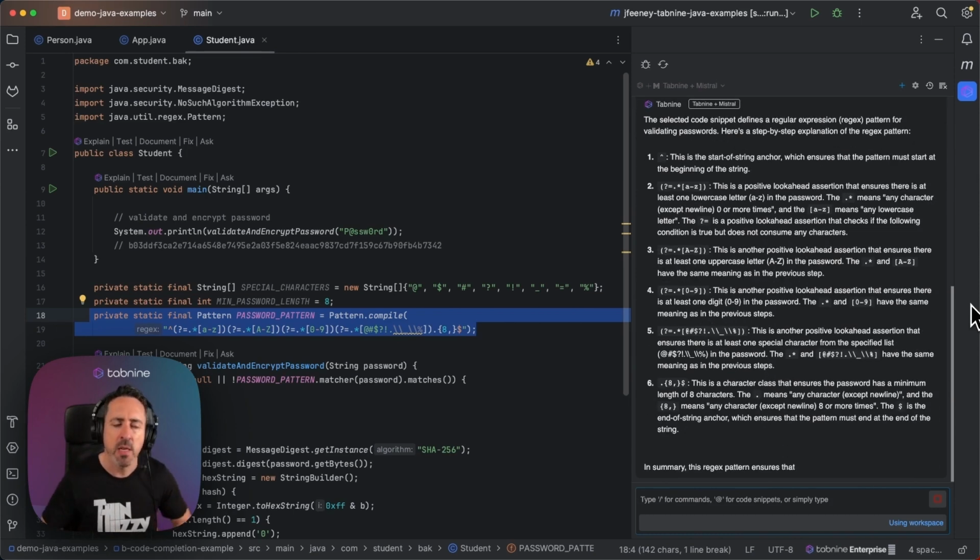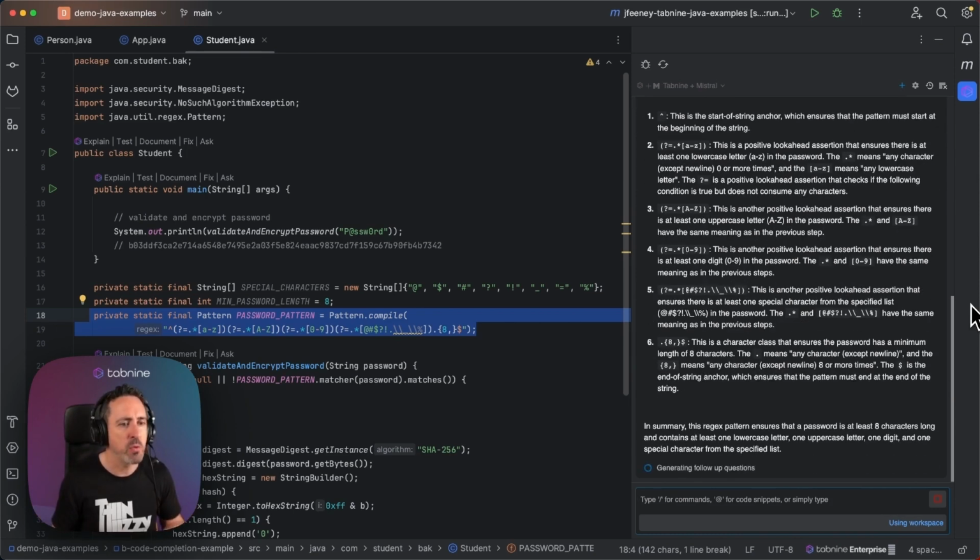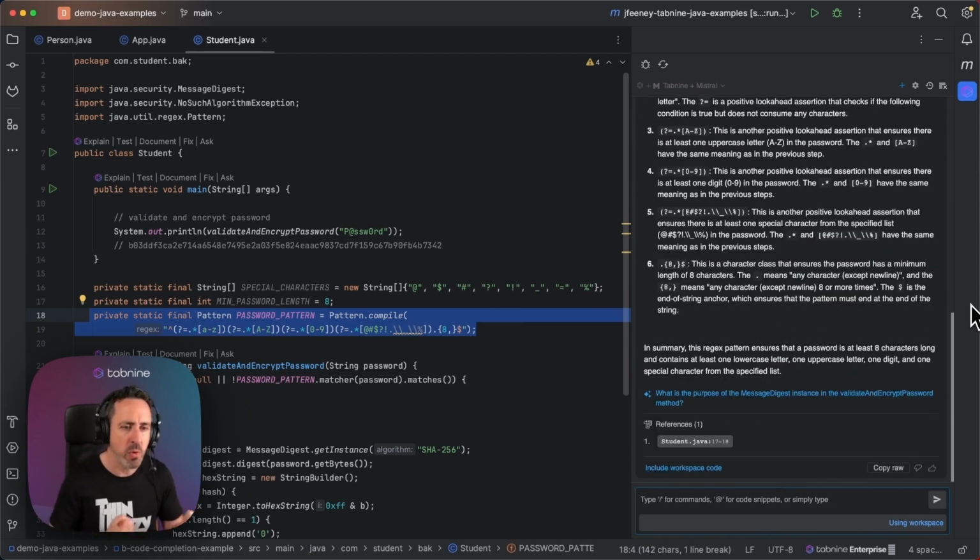So this is a great way to onboard to a new project, or if you're facing code that is not familiar to you, or you want to get up and running more quickly. These are a couple of ways that you can do that with Tabnine. So overall, we've looked at a number of approaches here to onboard, navigate our way around our workspace and our projects, and then to also become more familiar with code.